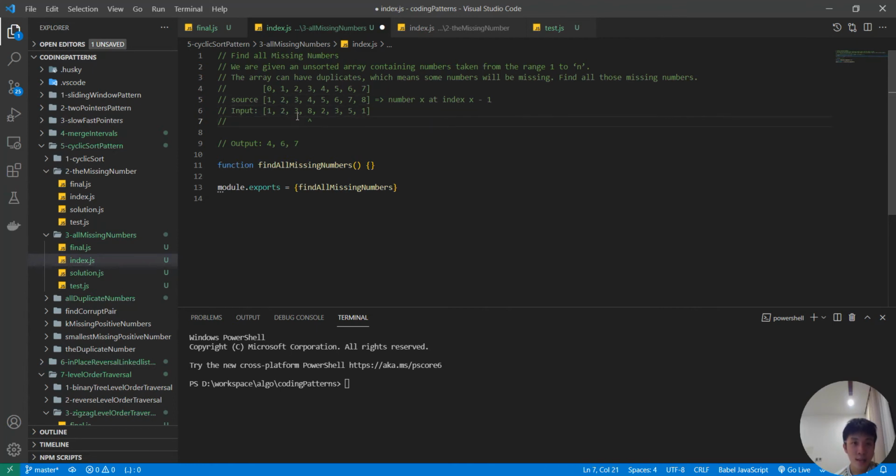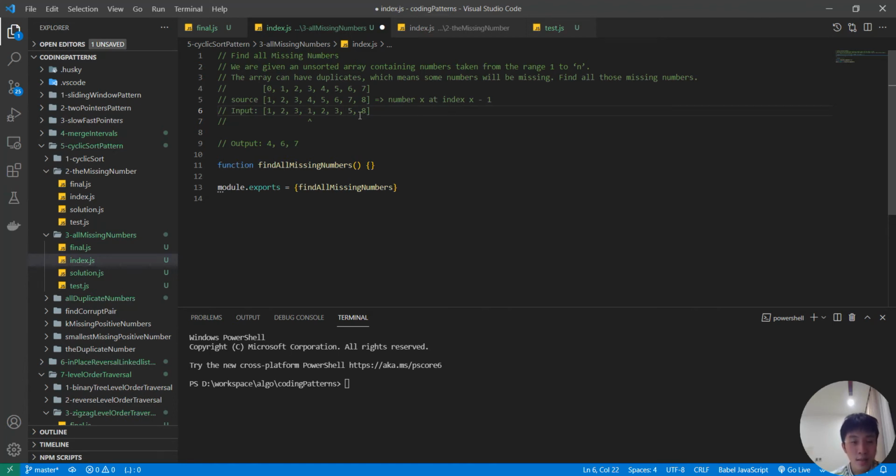The next one is 8. 8 should be at index 7, right? At index 7 is 1 now, which is not correct. So we swap 8 here and 1 here.